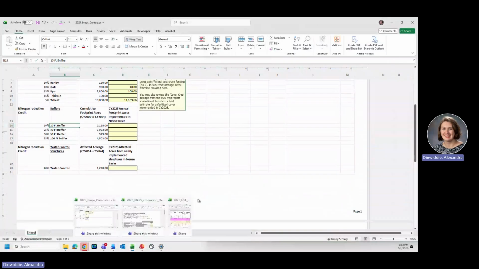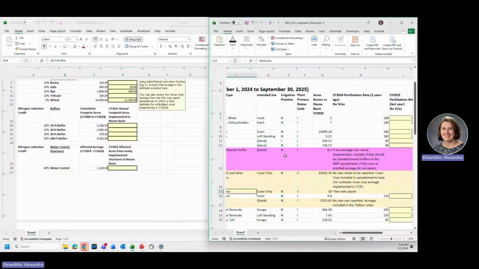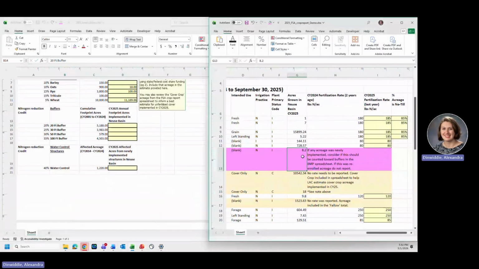Also in our FSA data, we saw that there was CRP riparian buffer information, and 8.2 acres was apparently grown in the Neuse in 2025.